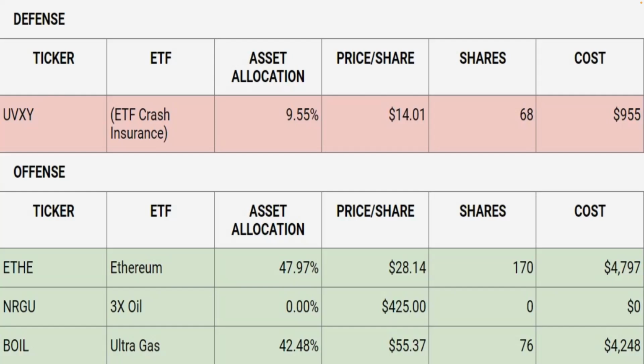And again, this is the fastest growing technology in history in terms of user growth. It's growing faster than the internet did, and it's in its infancy. We plan to hold this asset probably for the next 25 years before expecting it to really hit its premium valuation. And really, the whole strategy is designed about how to protect that single position against its risks.